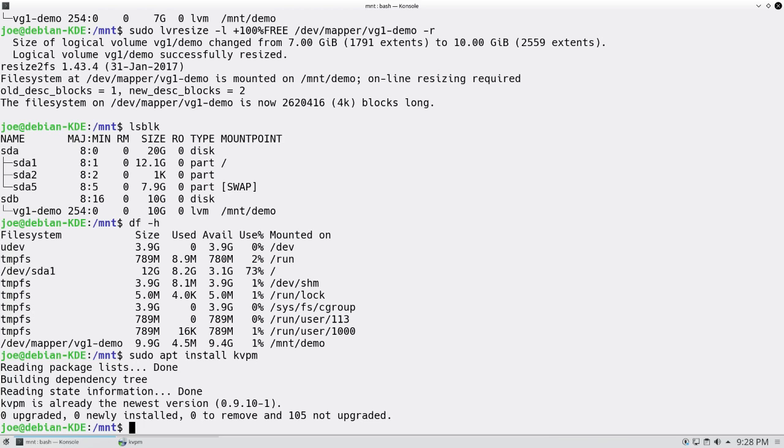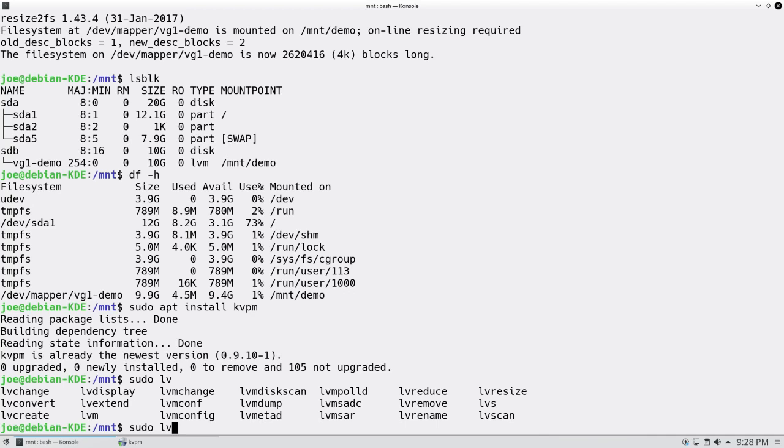Anyway, so let's move on to removal. How do we clean up after ourselves? How do we destroy these volumes once they're created? Well, we can do that with, actually if we do a sudo and then lv, here you'll notice that if I hit tab twice, because I'm on ZSH, this might not be the case for you. Actually, I think I'm on bash on this one. This might not even be ZSH. That's funny, I usually use ZSH on my main system. Anyway, if you hit tab twice, it may try to tab complete it for you.